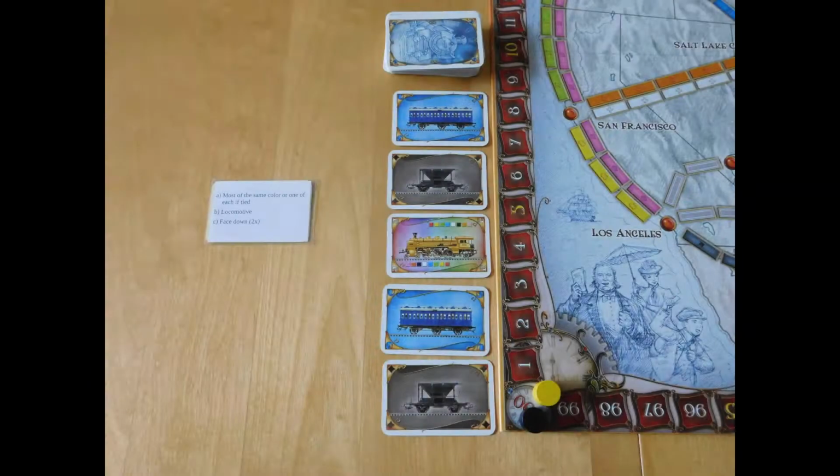If Marvin's action card mentions most of the same color or one of each if tied, then this selection can only be used if there are at least 2 cards of the same color facing up. Locomotives do not count. If any color has a majority of the face-up train cards, then take the first card that is closest to the first spot. Review the next card and take the second card of the same color that is closest to the first spot, possibly from the same spot as the first card.